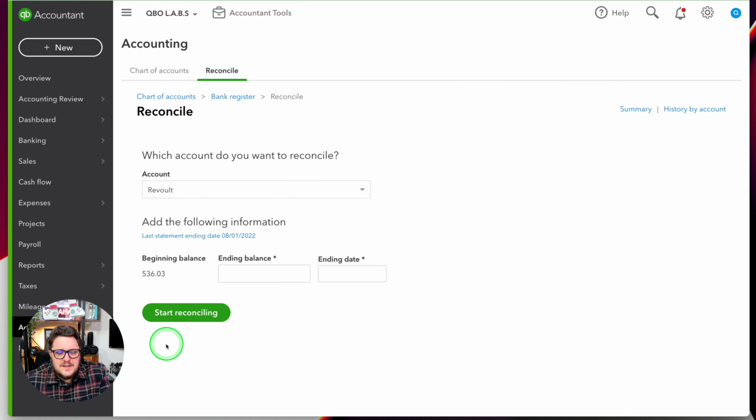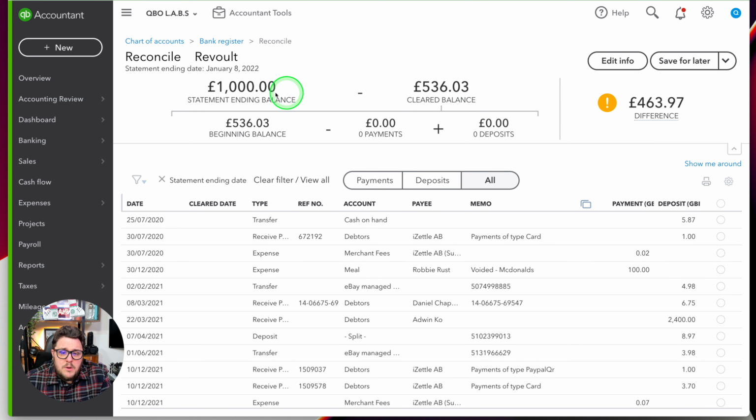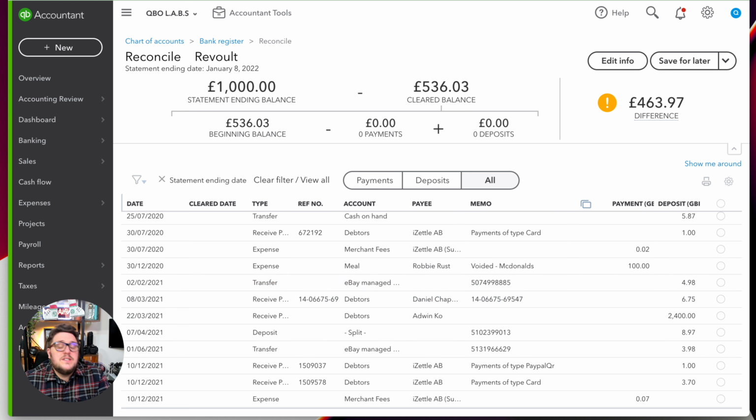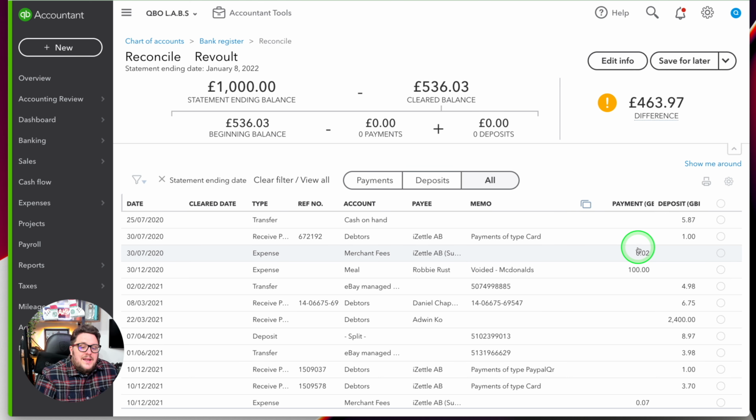And that means that next time I go to start reconciling, let's say now that there is £1,000 that I'm expected to see, and press start reconciling. Well, now it's telling me that these are the transactions left. These transactions left here are actually legitimate transactions, but I wasn't able to tick any of these because I couldn't find any of these in my bank account. In reality, these may well be legitimate transactions. These could well just be timing issues.